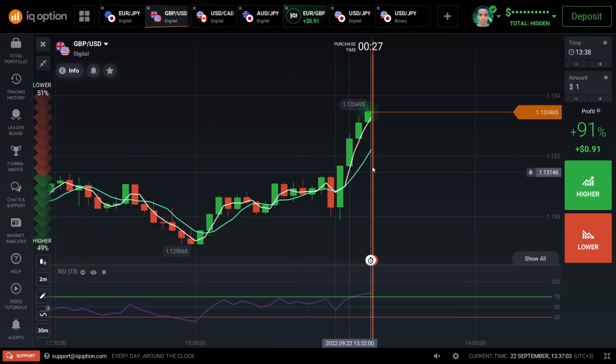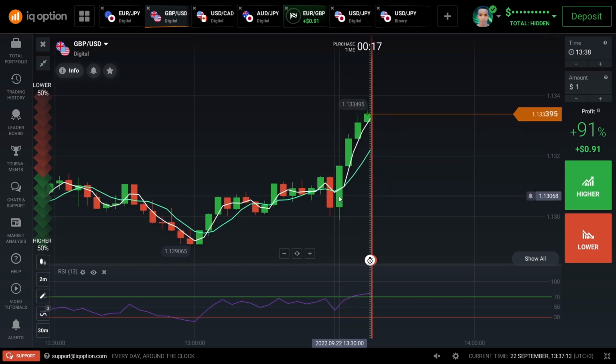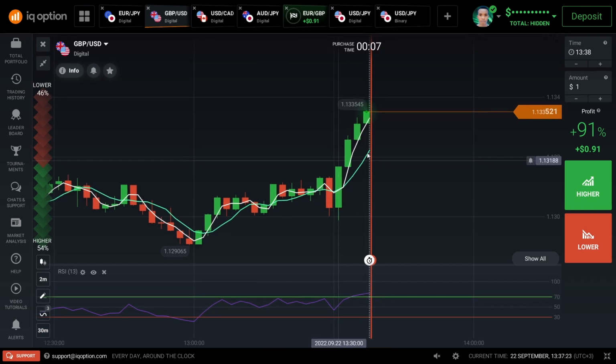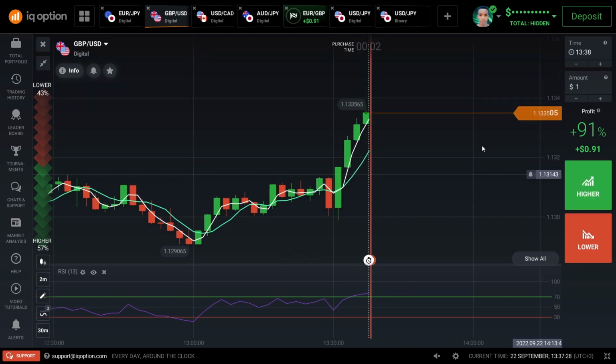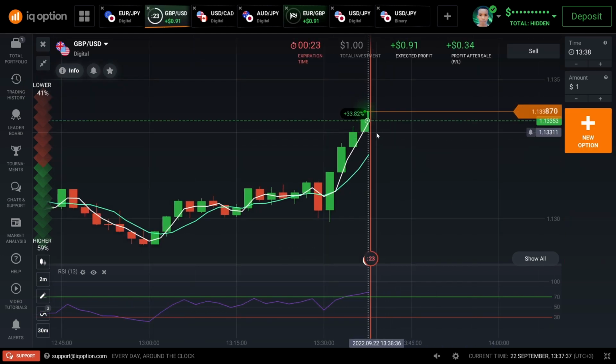For a trade like this one, I can take a trade here because of the stability of the market going up. We see the green candles that are stable and going up. We use this essence: the RSI line crossed over the upper line and has already crossed over this line here. So let me take this trade. Okay, we see the price is still going up, and this works perfectly.